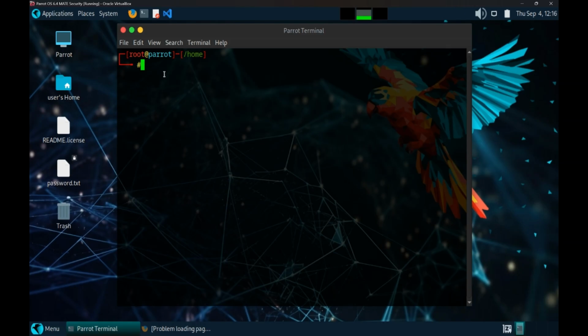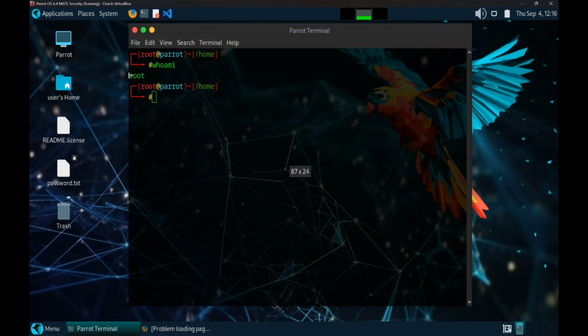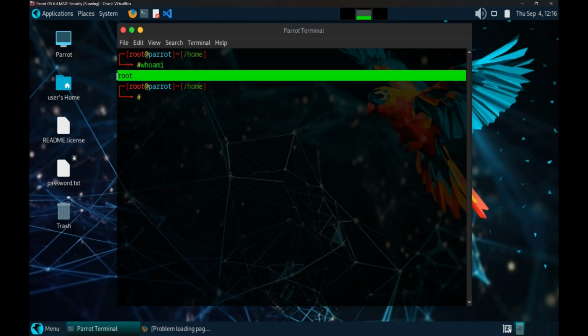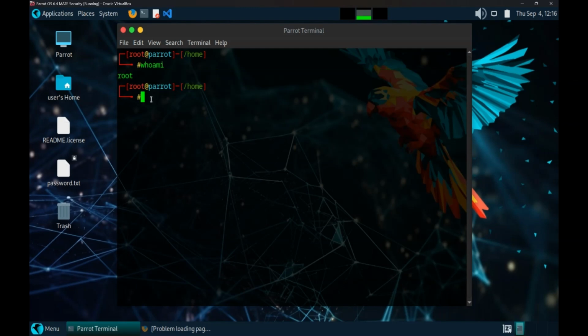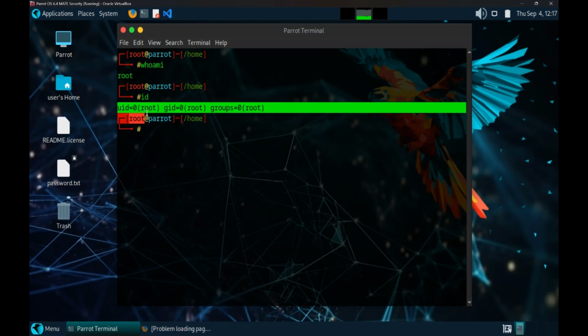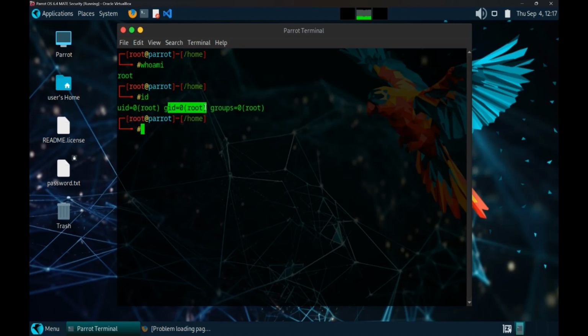So here we go, let's run the hands-on commands. The first one is whoami. You can see I am root currently. This tells you your current logged in user details. If you logged in as another user, it will tell you that user's details. Then we have id. id is going to show the uid, gid, and groups. Here the uid is 0, since it is the root user. Root is the landlord.